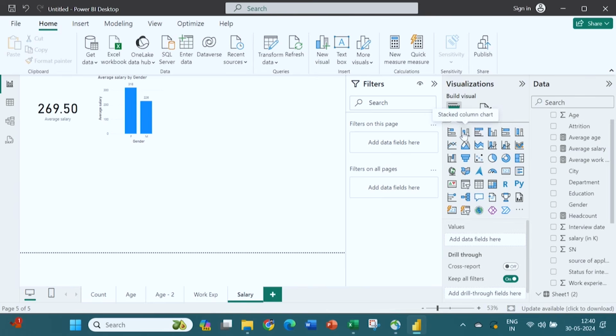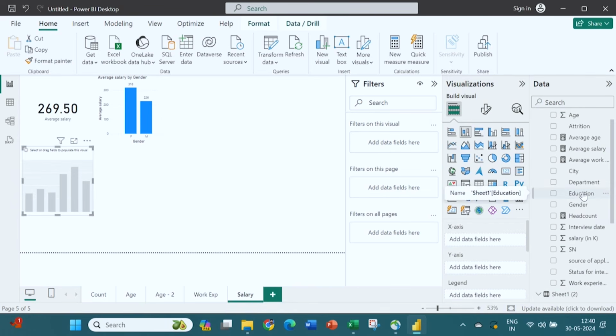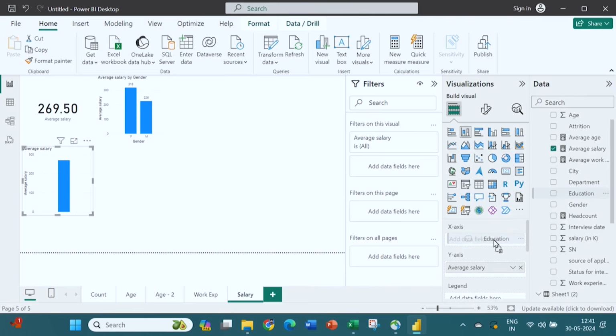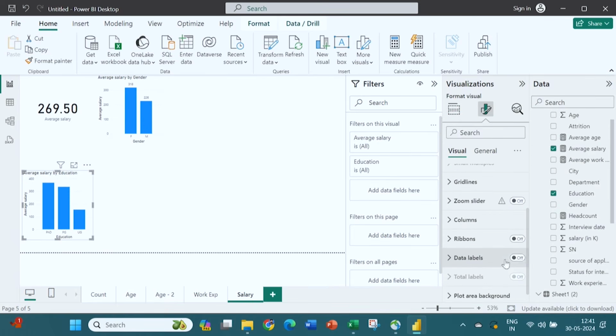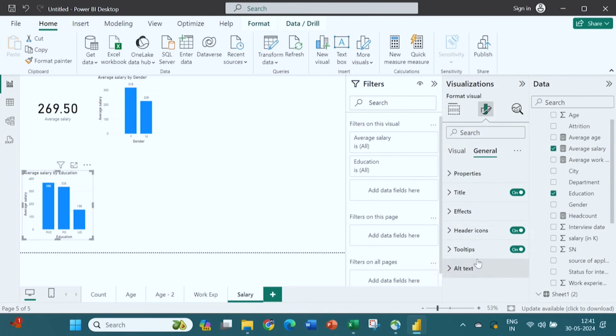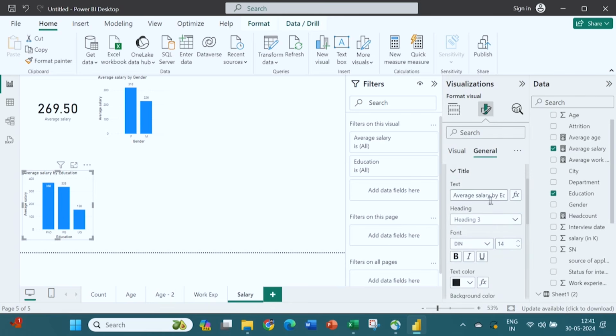Now, if you want to know the average salary education wise, first you put the average salary into the y and education into the x. Now you can see the average salary is coming. Again you can go to the formatting and turn on the data labels. Now you can see that PhD people are asking for a higher salary than the PG and the UG. The highest salary is demanded by the PhD people, whoever have completed the PhD. In the format options you can change the title, effects, if you want to change the title. Once you click on it, average salary is coming. Whatever name you want to give it, bold it, italic, underline, whatever you want to do, you can do it from here.